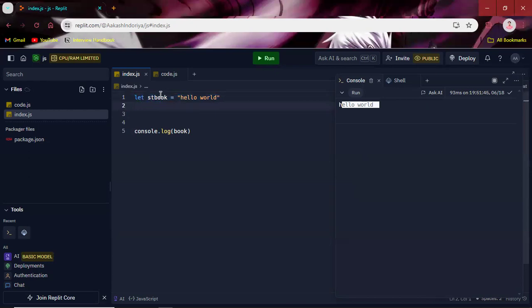Okay. Now the second rule: we can't start with any special symbols. As you can see, this and sign over here will give an error, that is, it is unaccepted. So you can't use these special symbols. There are two symbols that we can use. First is an underscore. As you can see, underscore is permissible.